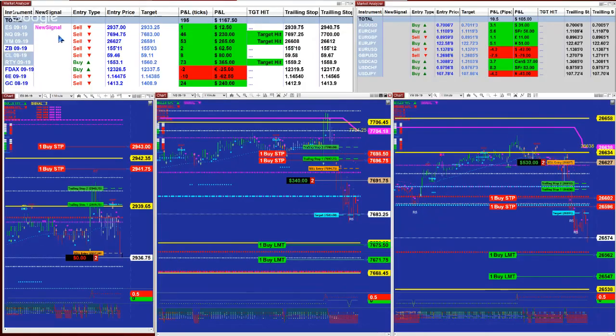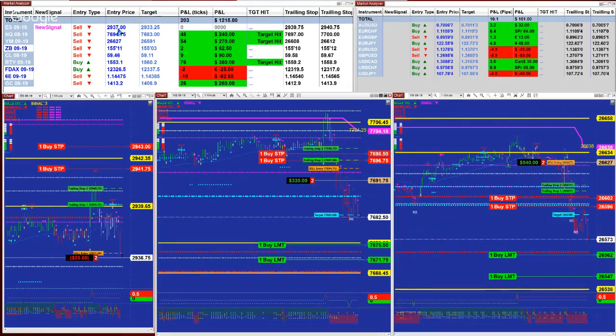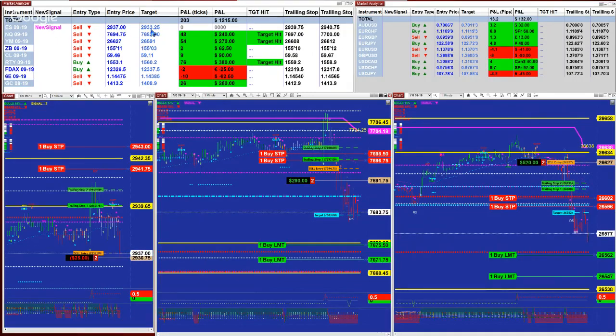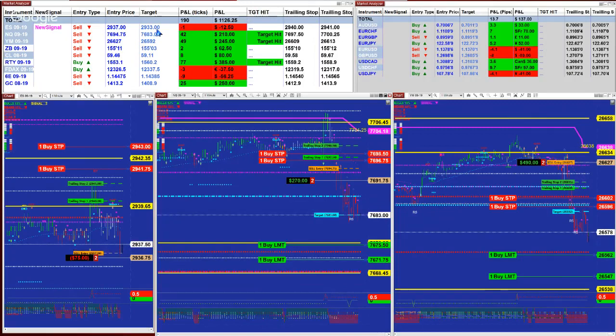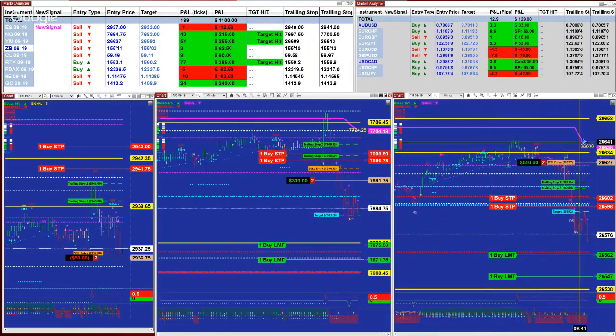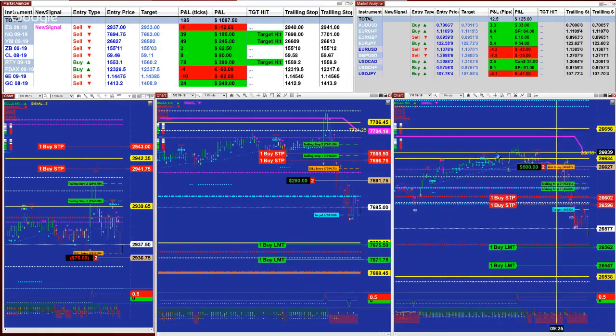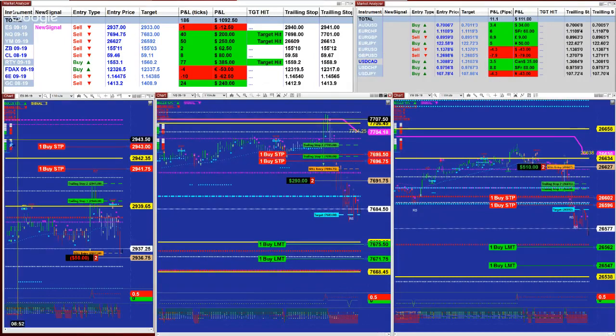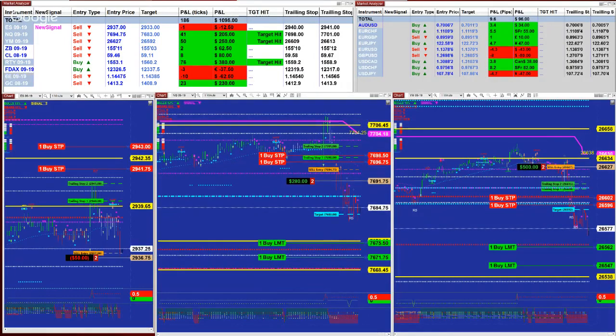We will be covering a lot today. And for the ones that just joined us, you can follow the signal from the first column here on the left upper corner. And you will find there is a new signal. Right now, there is a new signal on the ES, a sell position, 29.37, 29.33 is the target. And if you're not familiar with the system, just hang around.